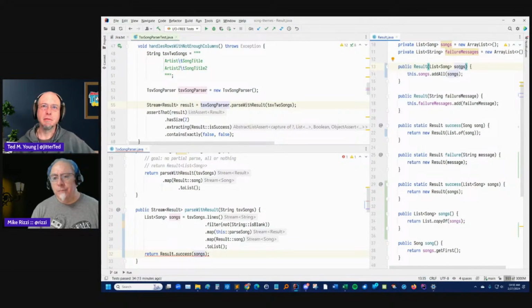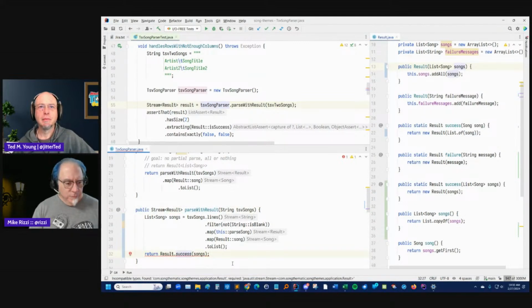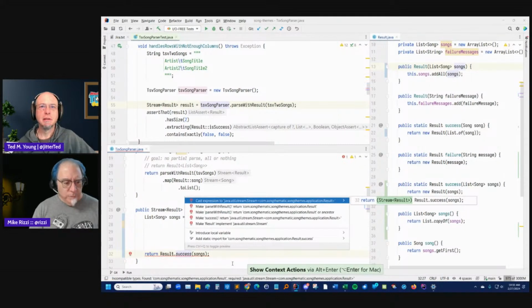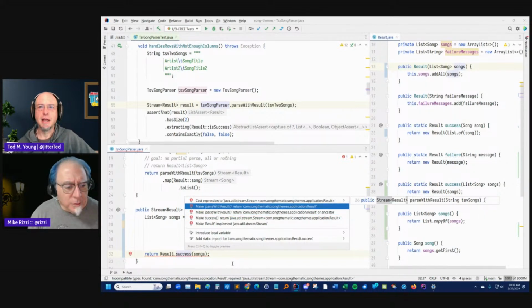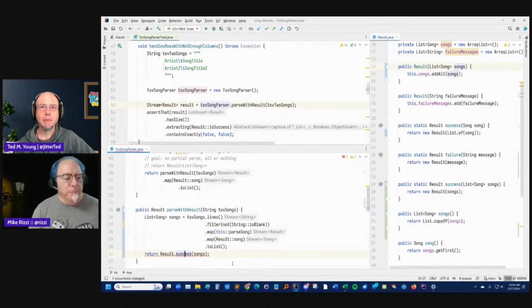All right, and now we can start backtracking from our parse with result there to return a result. We want that method to return a result. So Alt Enter. Yeah, that one. Got it.